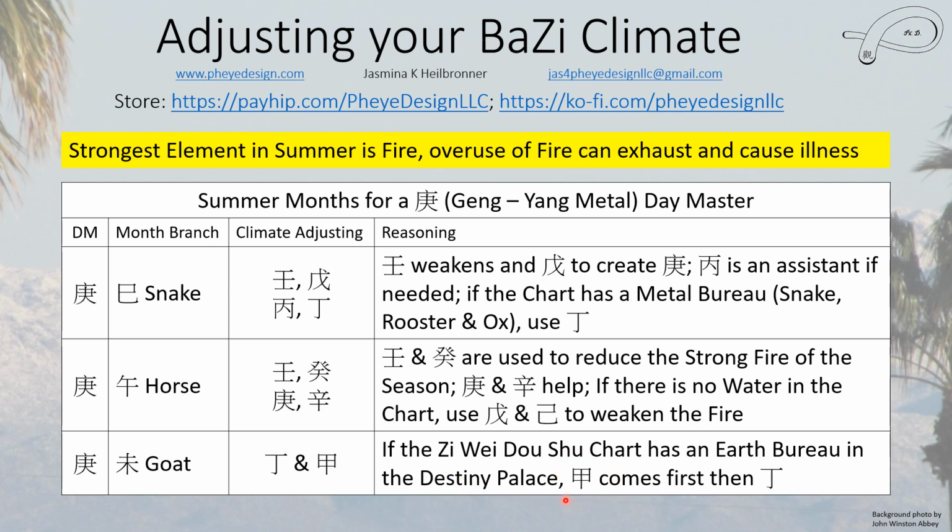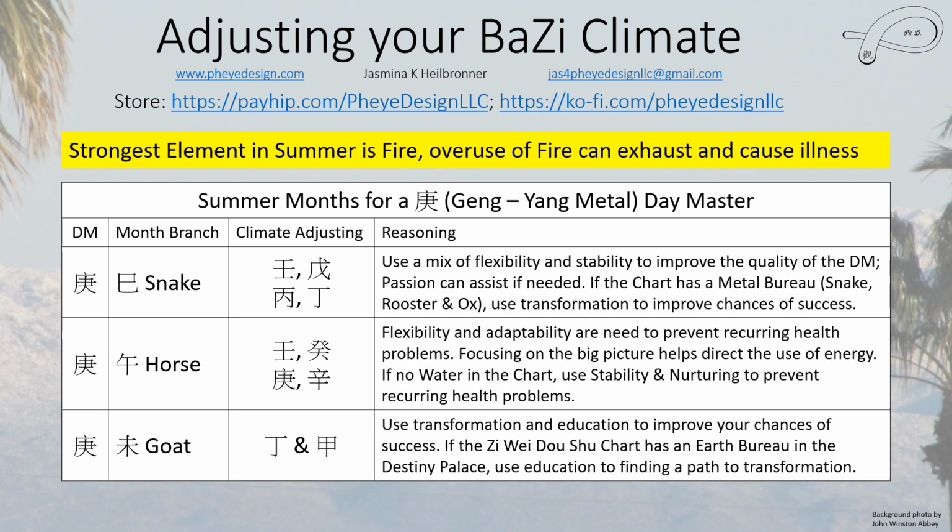And the wood comes first if you have the Earth Bureau. Then you use the Ding Fire. Otherwise, if you don't have that, it's in this order. Use Ding first and then Jia. So now let's go to what this actually means. And again, the reason why I'm doing all this is I want you to really fully understand that when they say use an element, it is code for doing a certain action. So this is what it means.